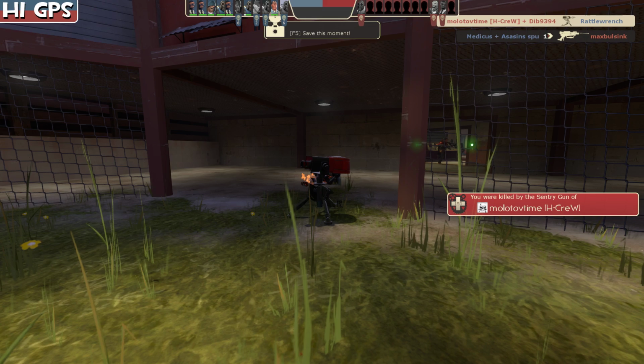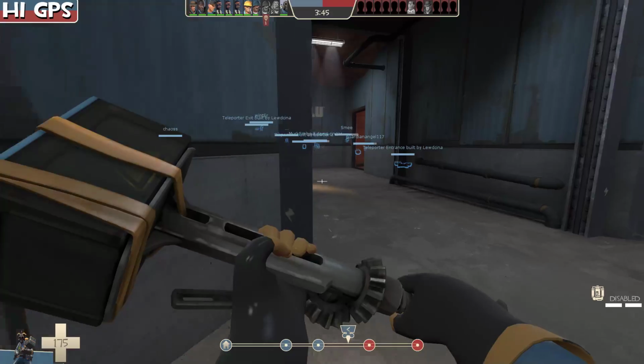Sentries, ruining our fun since the engineer from Team Fortress Classic. All right. So that was some good play, some good showcasing of the combination with the Powerjack. Works pretty well. Jetpack outside and Powerjack inside.